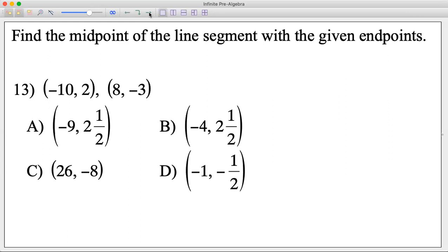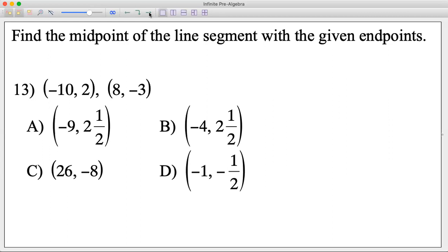Hey, it's a multiple choice test, right? Watch this. You certainly have to at least do one. All right, let's do the x values. It says add the x values. Add the x values: negative 2, divided by 2, is negative 1. That's not a negative 1. That's not a negative 1. That's a negative 1. Boom, you're done.